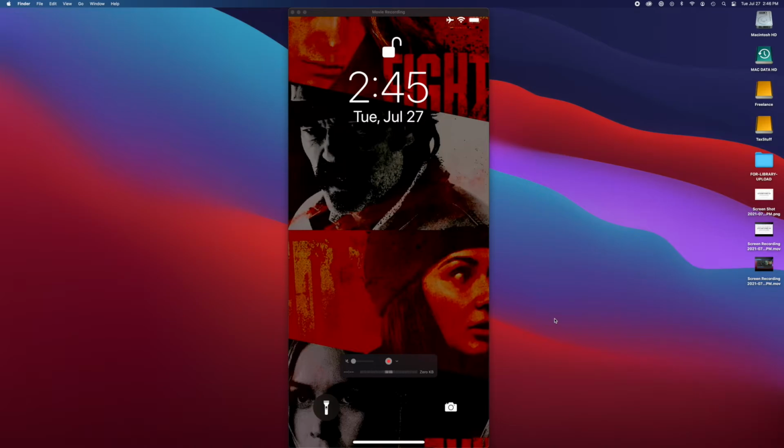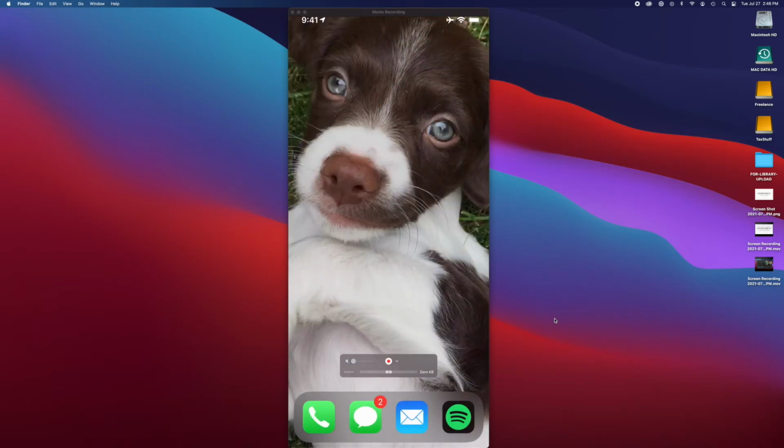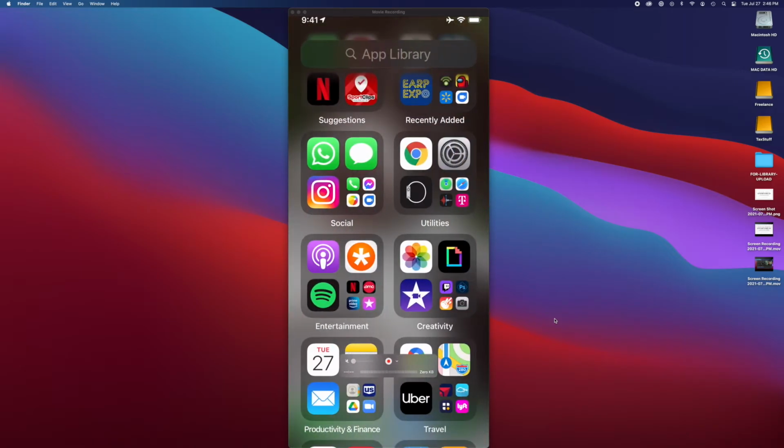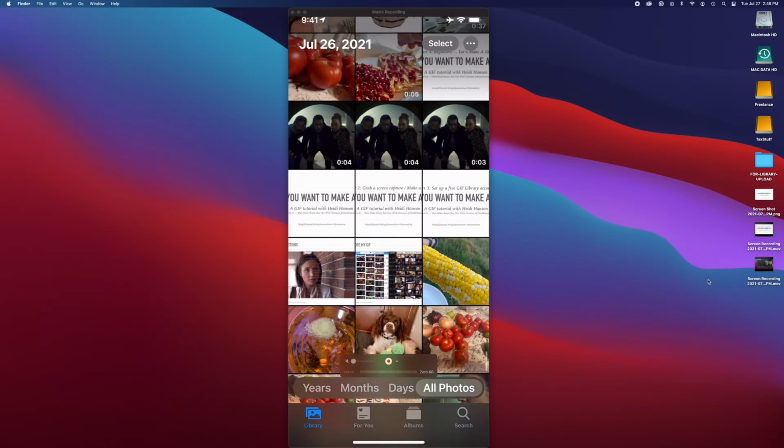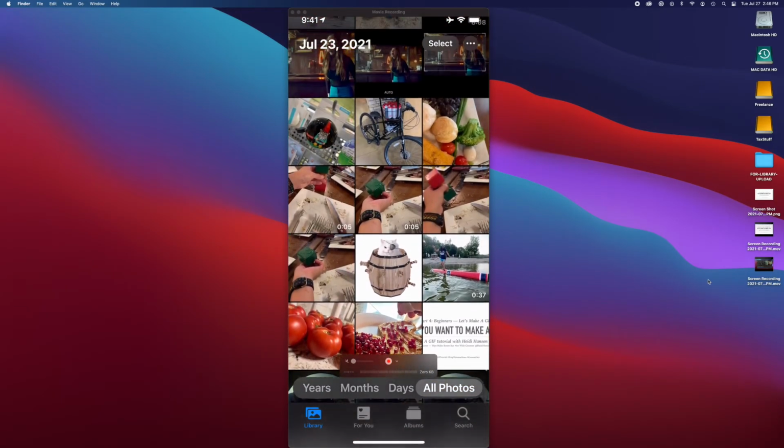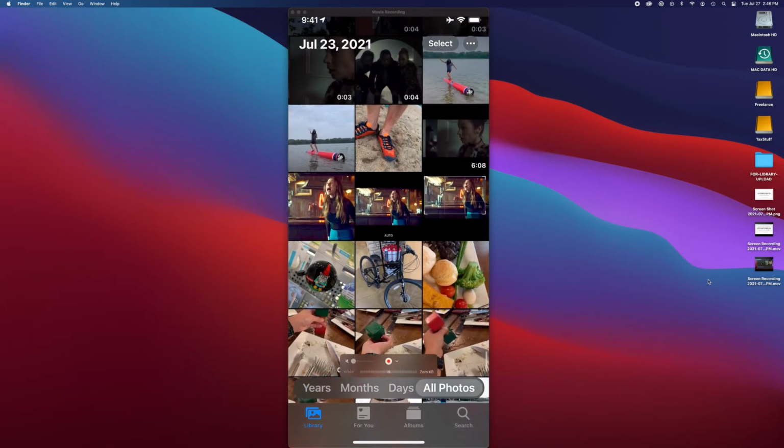So what we're going to do is we're going to launch my photo app, which is this icon. I'm going to find a clip that I'd like to use.